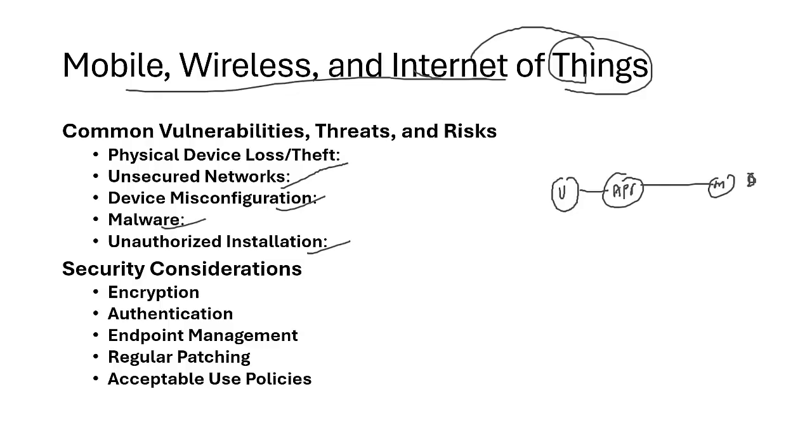So in the worst case, even if you lost a device, your data is still safe, because the data is encrypted. That is something we have to follow as a practice. The first thing is that we use encryption. Second is authentication. When you're talking about authentication, make sure we enforce a strong passcode or biometric.